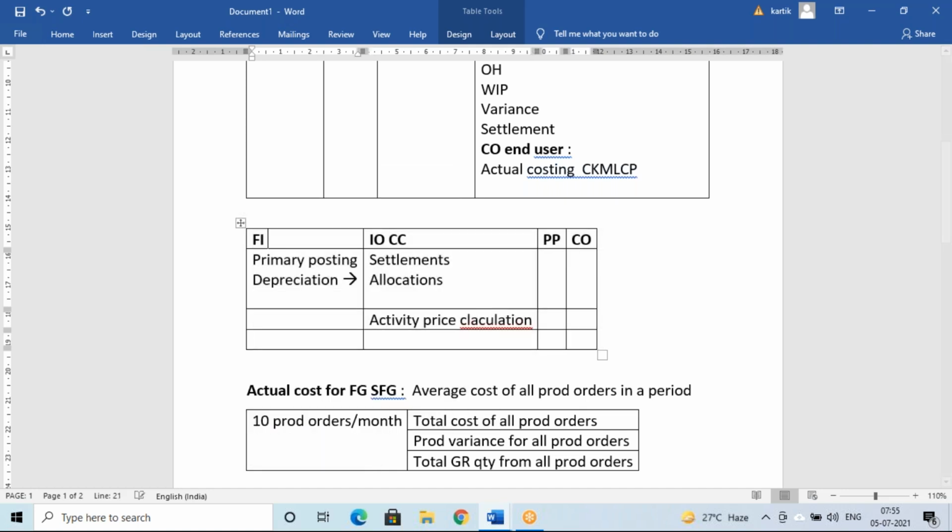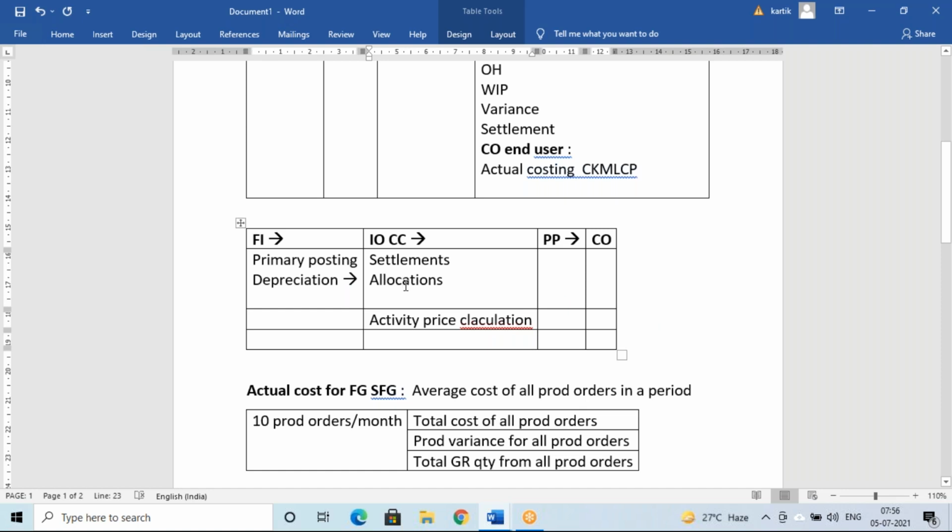Yeah, it is from left to right and top to bottom. This is a closing sequence. So after primary posting and depreciation posting, you do settlements and allocations.